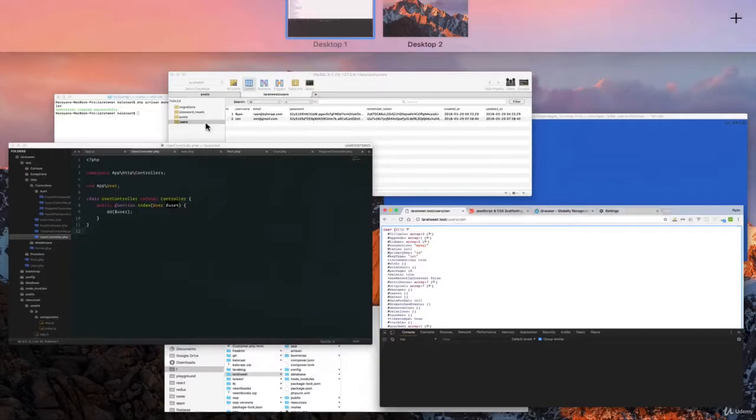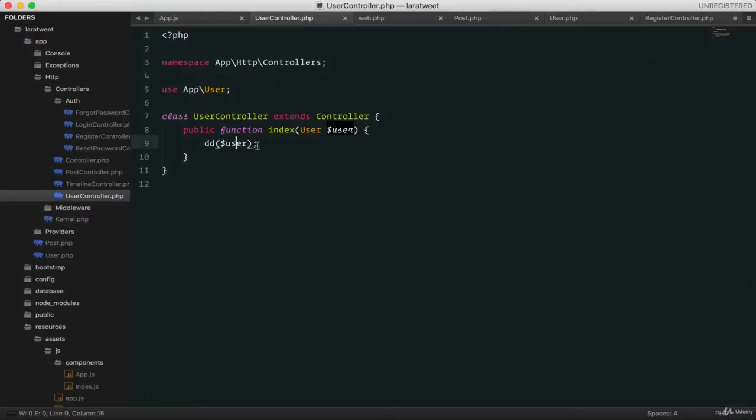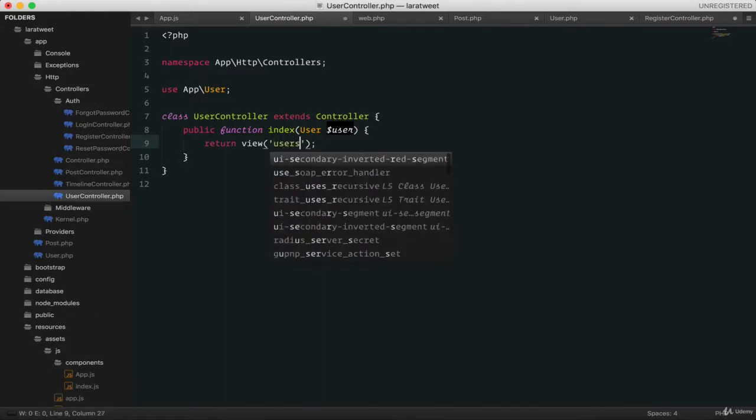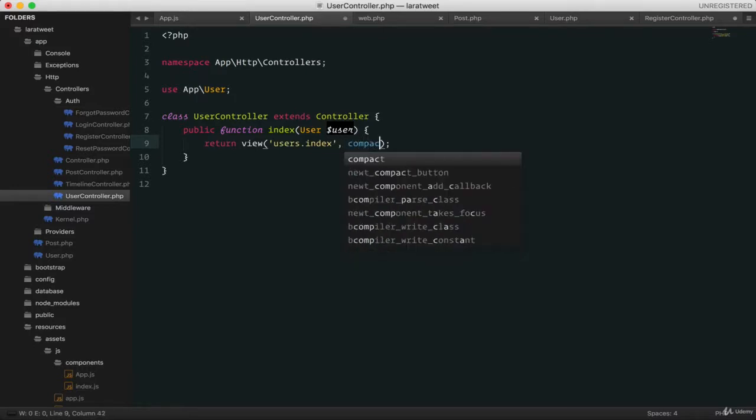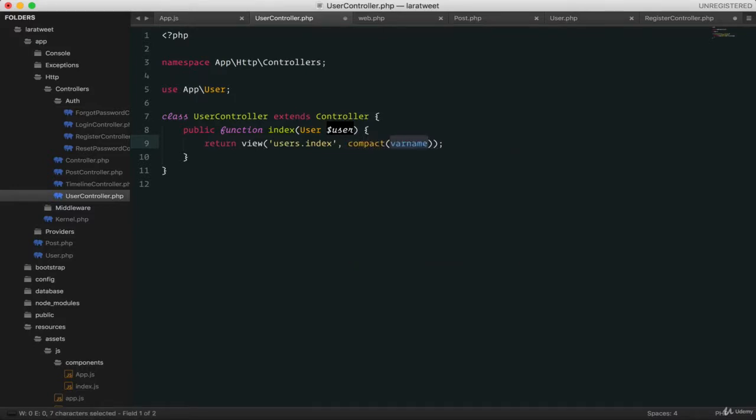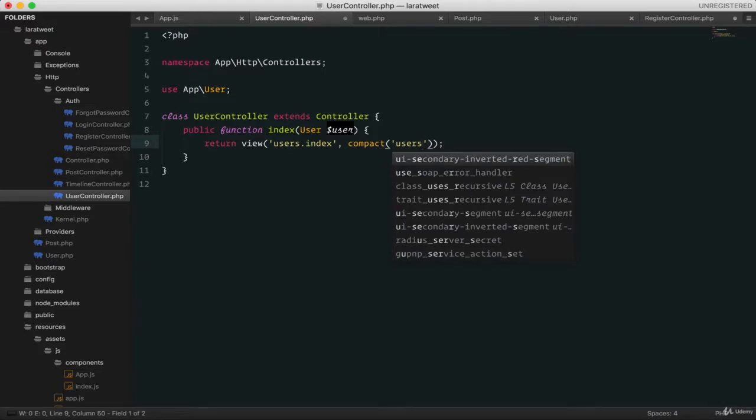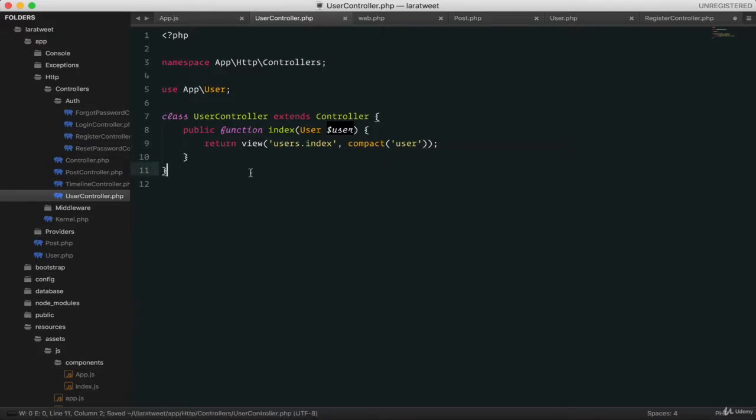Now let's go back to the user controller, and instead of dump and die, we can return a view with this user. Let's return view, create a folder called users, and then call it index. Use the compact method to pass this user variable.